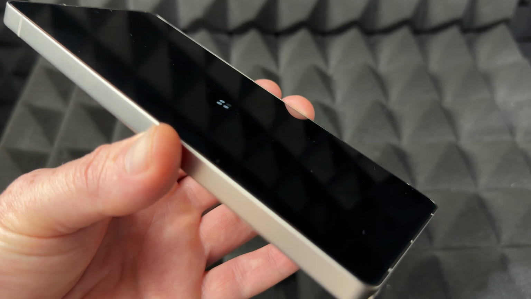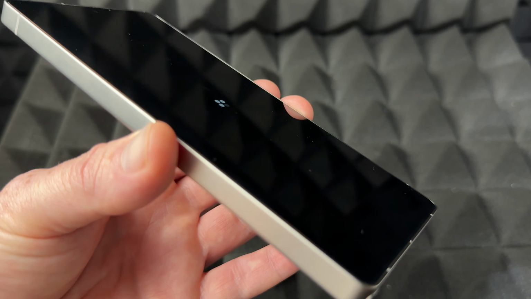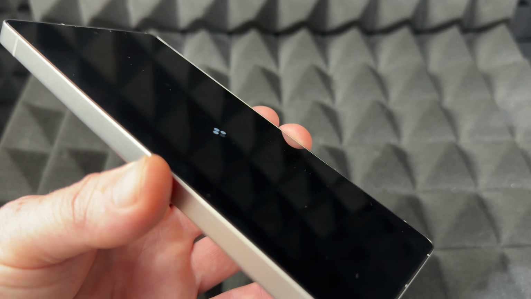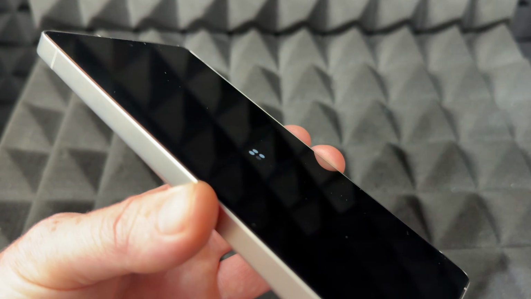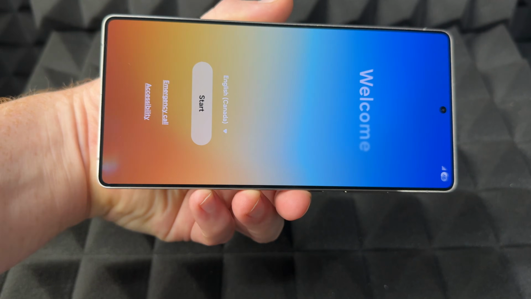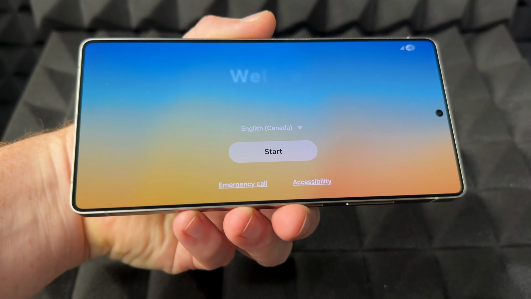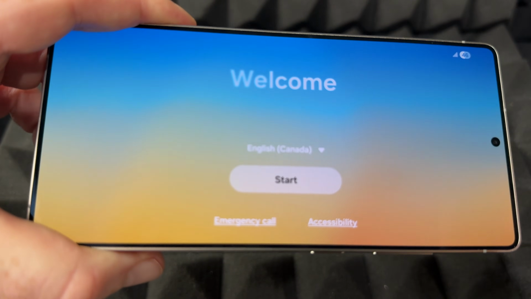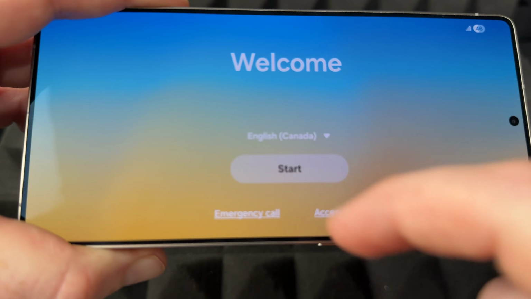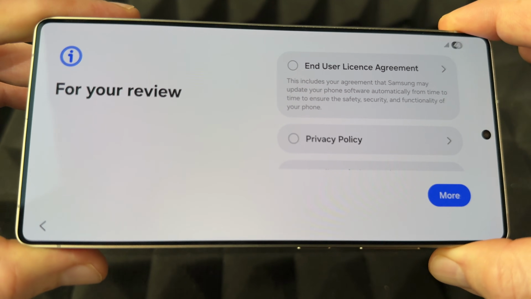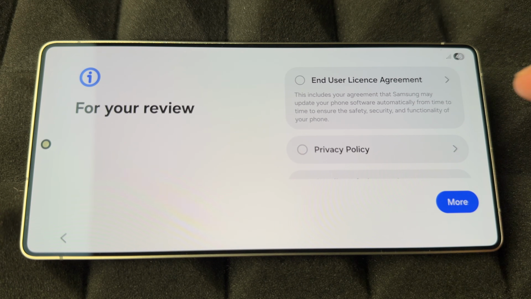Now, if you place a SIM card, yes, it can take a little bit for it to start up just because it's trying to do the connection. So that's why you would see this. Anyways, after just a little bit, you guys should see this. Now you could flip your phone like so, and you could set it up like so. So that's no problem. And as far as this video, we're going to do that as far as we can, at least. That's just so you guys can view this better. So right now, we're just going to continue with the setup.